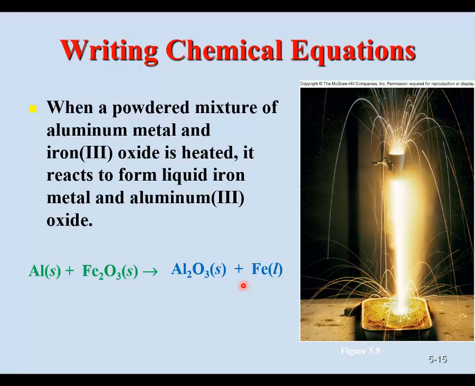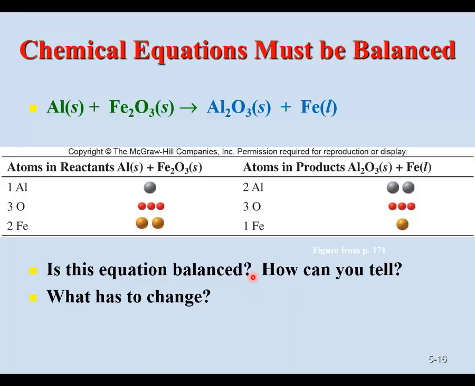Now the next thing we want to see is if we're following the law of conservation of mass, if we have balanced this chemical reaction as written. So this is a skeletal equation where all of the coefficients, if we don't show them, we're assuming they're all ones. So let's see if this is balanced as written. So we're asking ourselves, is this equation balanced? So I went ahead and set up an element inventory. Here I list the elements on the reactant side and the product side twice, even though I showed you on the previous example I could just list them once underneath the arrow.